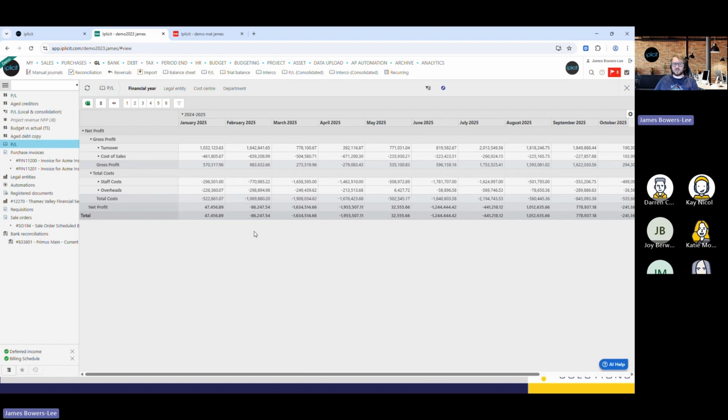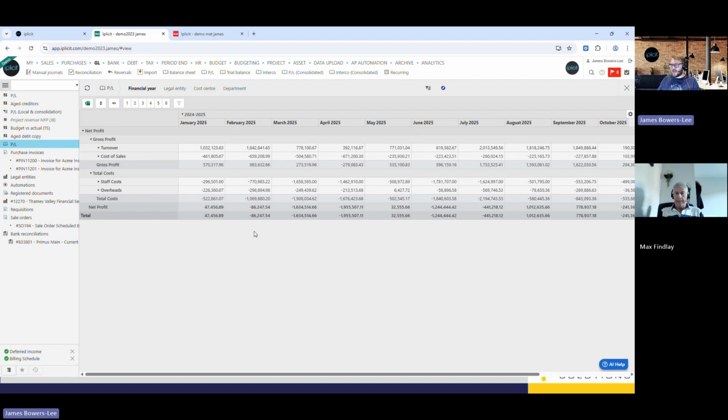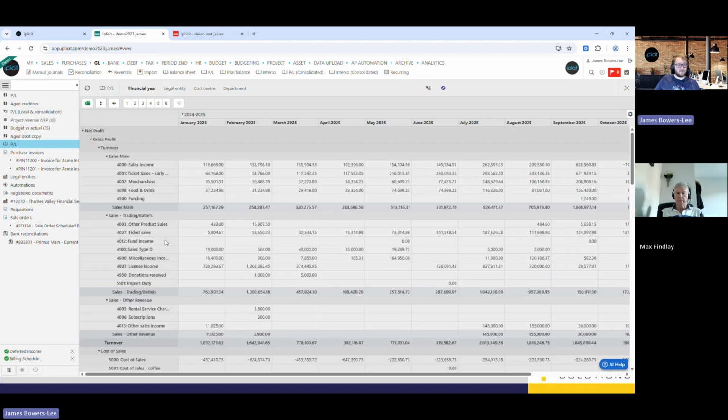But of course, we have lots of different outputs that we want to adhere to. We might have funding bodies that we need to report back to. We may have a board of trustees or investor management sets that we need to create every single month. I'm imagining we're typically doing that in Excel. Not anymore. Let's expand this out because, of course, this is my chart of account structure. It doesn't have to be yours. You can have whatever you like here.